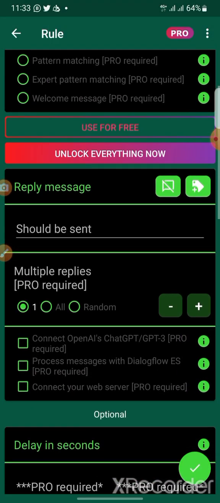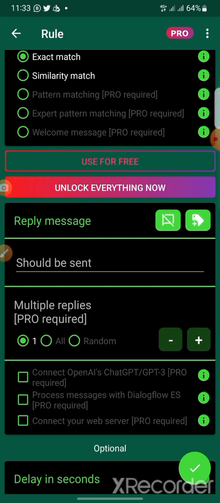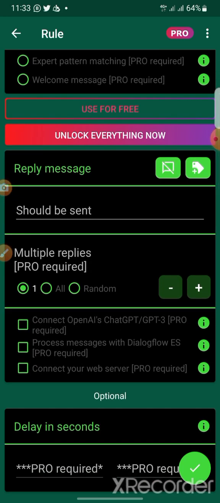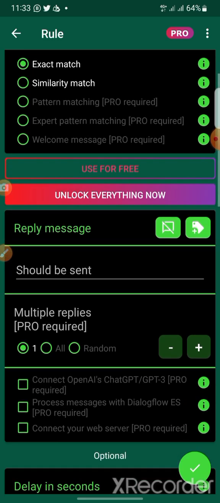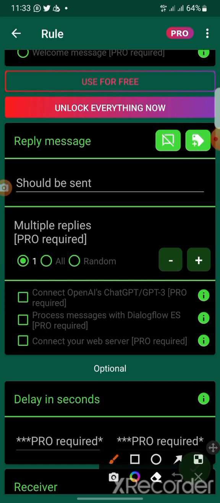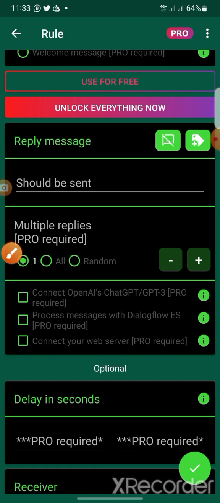Then we will just scroll down, but they are saying that we should get a premium version. But we want to try it. We are testing the software, so we can't just buy the paid one now. But if you want to use it well, later you will see the importance of buying the paid version. We are supposed to come down here and look for connect OpenAI ChatGPT, this button. But you can see that the button is blurred, meaning if we click on it, we can't open it, or we can't select that one.